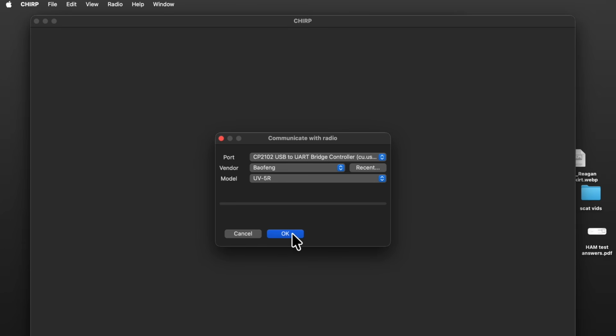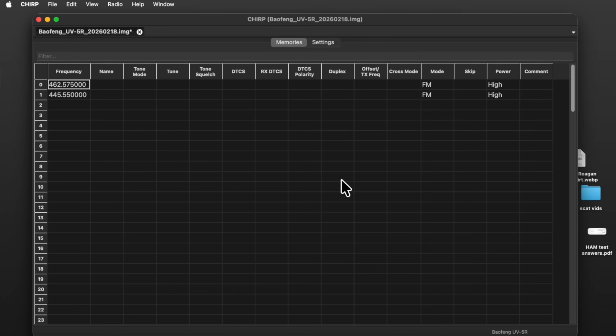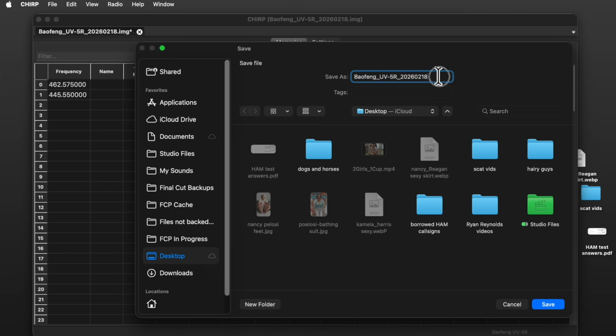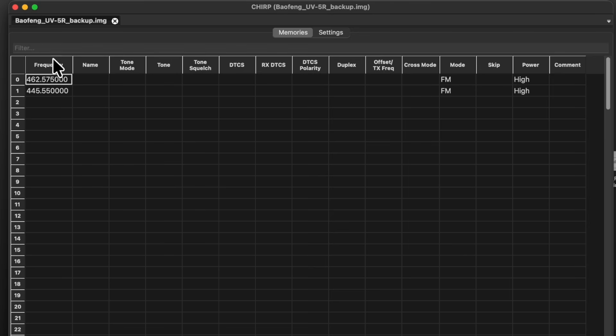Once you get that all figured out, click on the OK button, and if you've done everything right and actually read all of the words up to this point, all the contents of your radio will show up on your computing device screen. It is at this point that you should take a moment to save all of these settings as a file on your computer. This file will act as a backup of your radio should you start blindly clicking on things and screw it all up. After you have saved that file into a secure location, you can then begin the process of trying not to screw up your radio like you've probably screwed up everything else in your life up to this point.